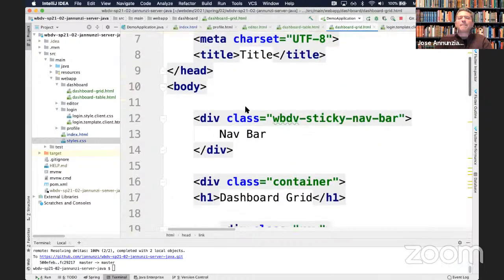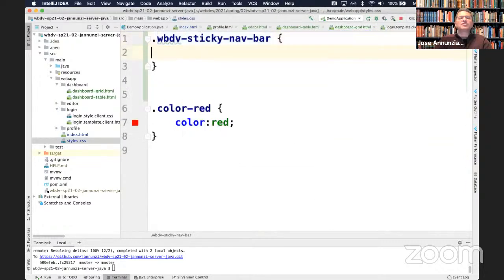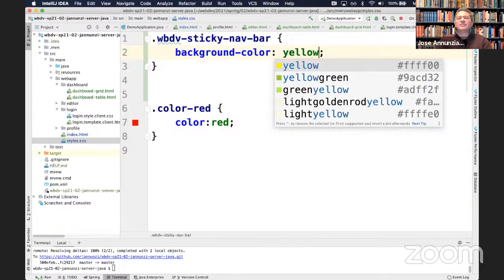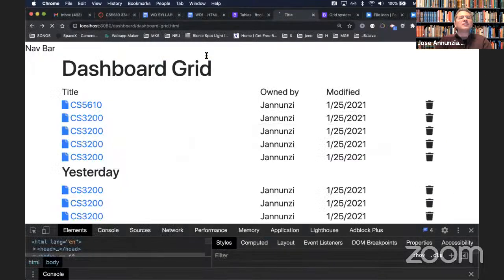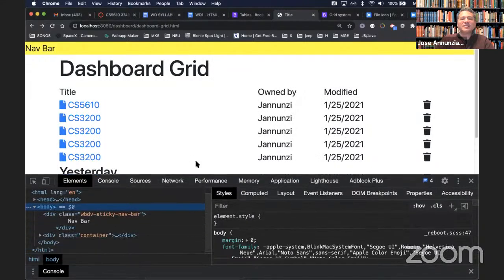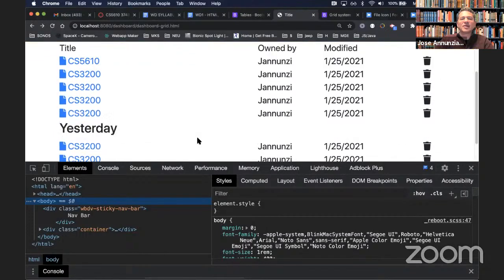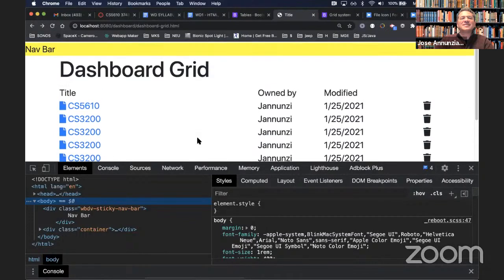Just to make sure that I am applying it, I'm going to try to change the background color to yellow. See if indeed this is working. Okay, so it is applying this style to yellow. Perfect. Now, notice that it's not sticky, meaning if I scroll the whole thing, it scrolls out of the screen. So I want to make it so that it stays put.